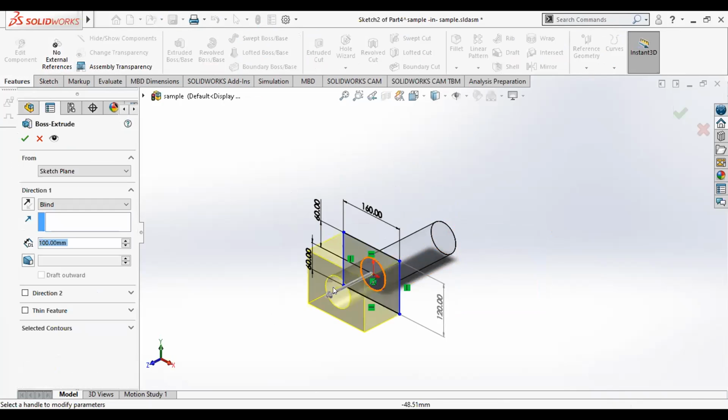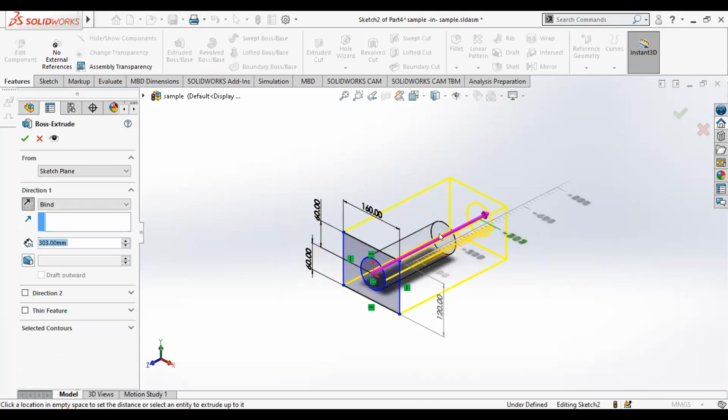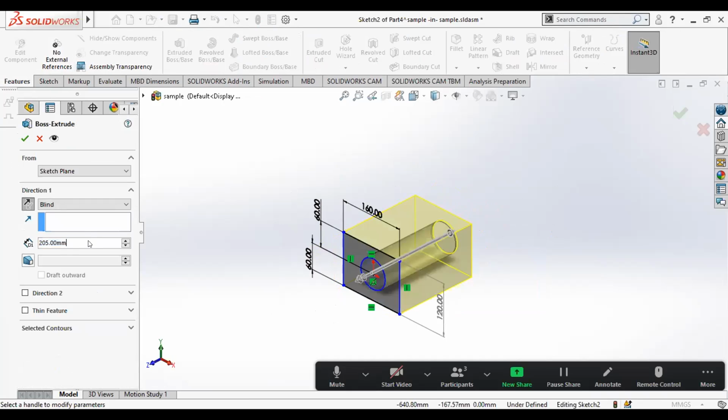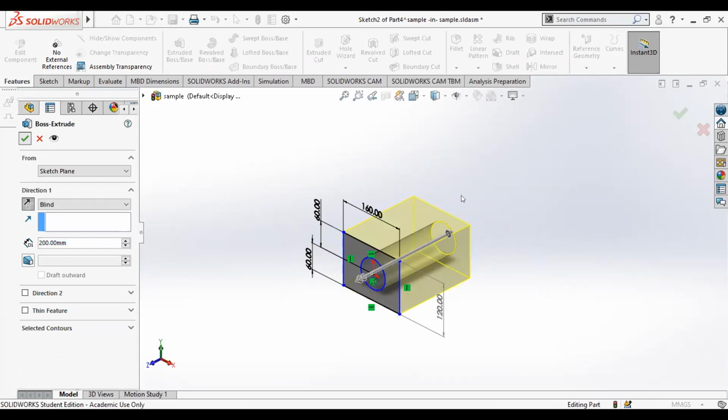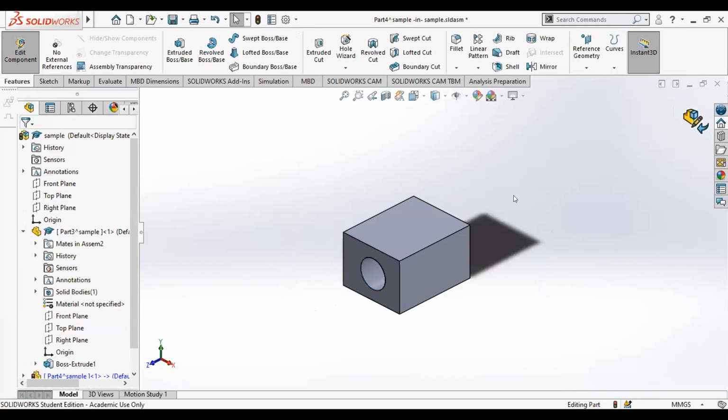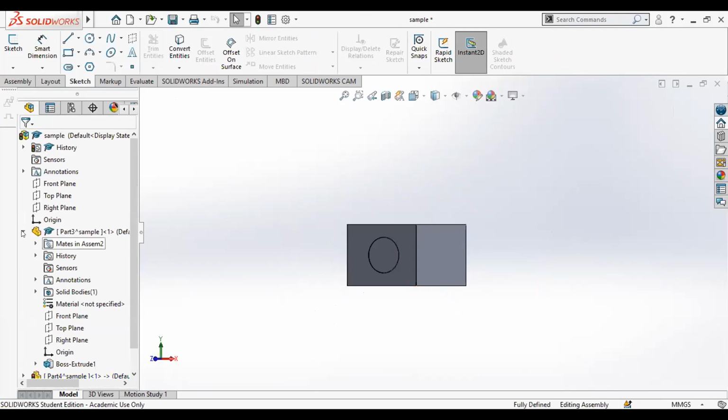Wait, let me create some parts first. This is what I mean by assembly models.